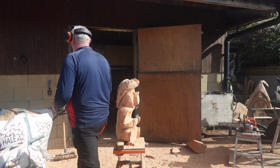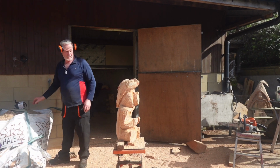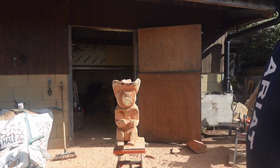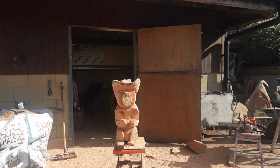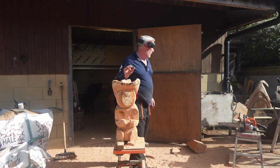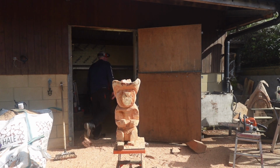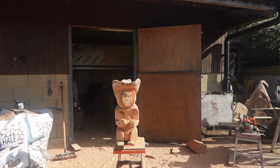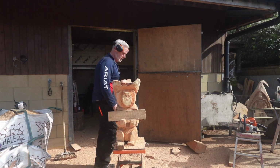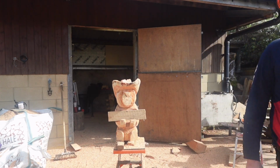Okay, I think I've pretty much got him sussed out, pretty much symmetrical. Let's all have a look together, shall we? Yeah, he's okay. And then what'll happen is, when I do the sign, I ain't done the sign yet, but we can have a little sign in there. Like that, and I think he looks all right, so we are getting there.